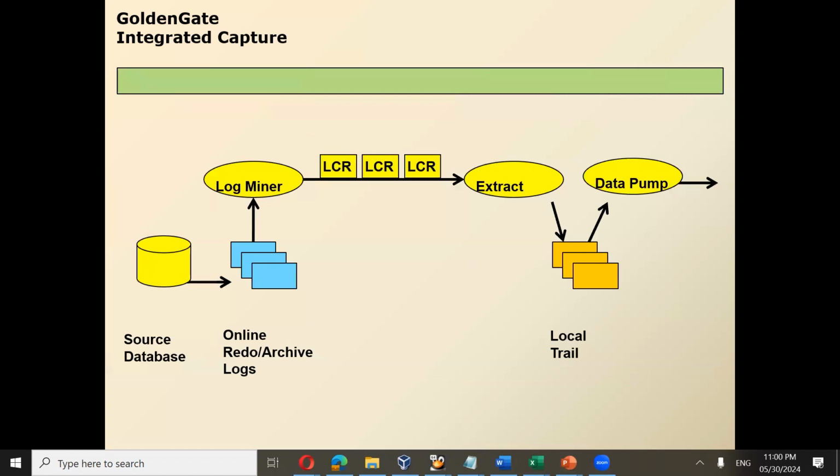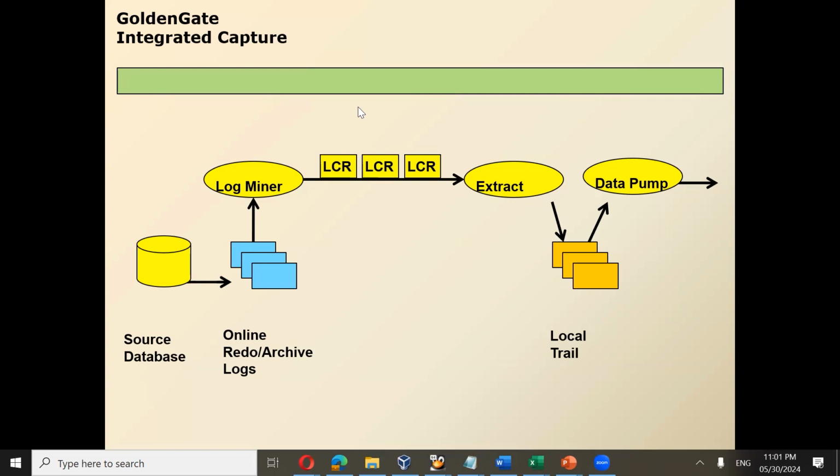Yes, correct. So this is the difference between integrated and classic extract. Guys, there might be a question, and I have heard it from my students, so I clarify again: you don't have to build anything separately for creating this LogMiner. As soon as you register your extract process, there are steps to create the integrated extract. Once you create your integrated extract, automatically your LogMiner build happens in time. In the next session, we are going to discuss the download and installation of Golden Gate, and the difference between installation of Golden Gate 19c and 21c.